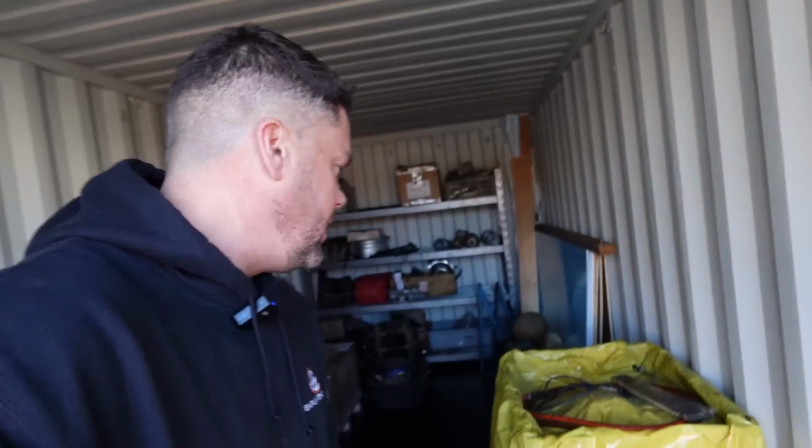So yeah, very, very handy having this container, and already John has been eyeing up this spare space to store his Austin in. So I've had to sort of hold him back on that, because I know if it ends up in here, even though it'd be temporary, it'll be here forever. So we'll see. When the kit car goes, we might get it on the ramp for him and get it tarted up, because I think he wants to sell that in the spring.